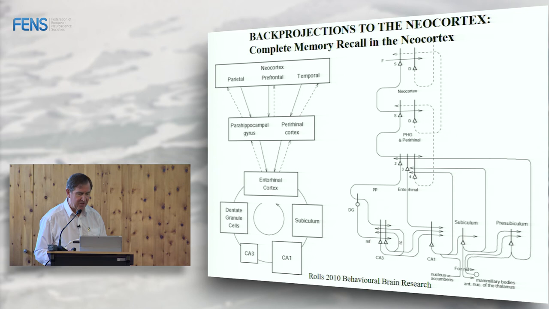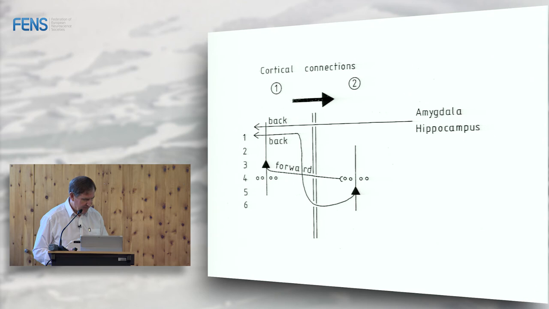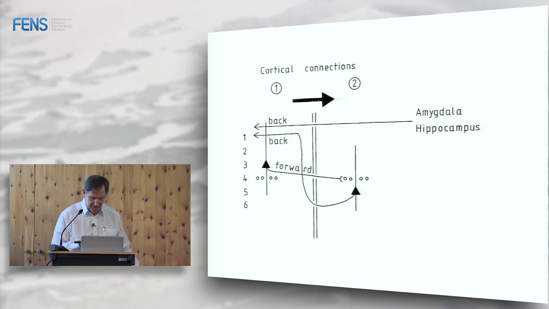And we think this input from entorhinal directly to CA1 is especially important for short-term temporal memory. Okay? Now look back. This is the last bit I want to tell you. How do we get memories out of the hippocampus? It's no good leaving them in there and forming beautiful episodic memories. They have to come back.